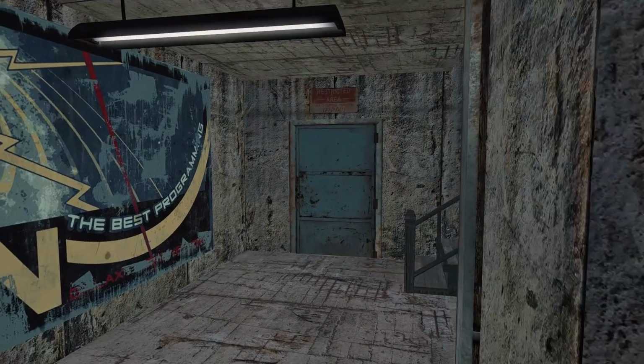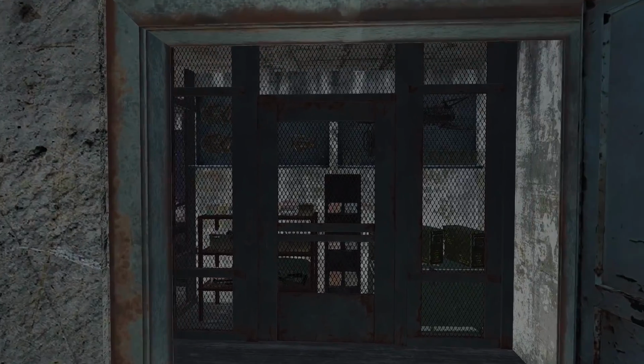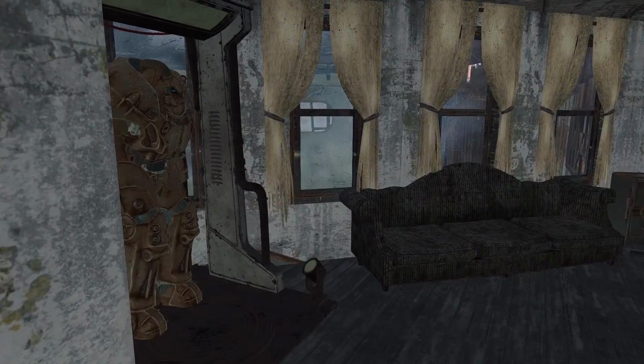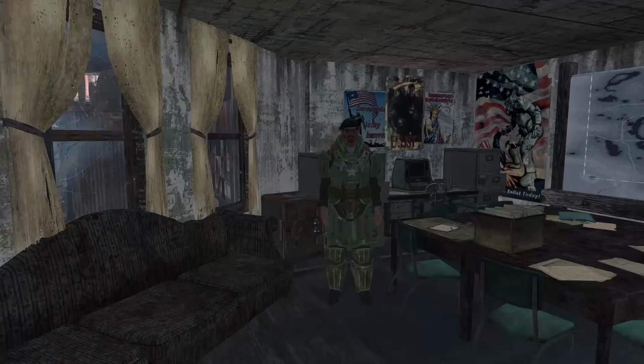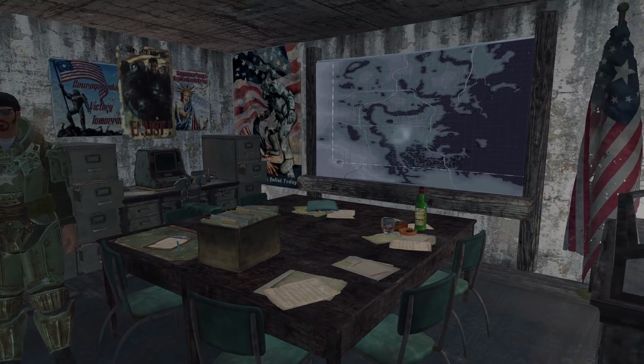Here on the first floor is the command room. It's where they plan all the missions. And this is, of course, Jack. This is his stash in case of an emergency. His power armor. And this is where they go for the mission briefing.